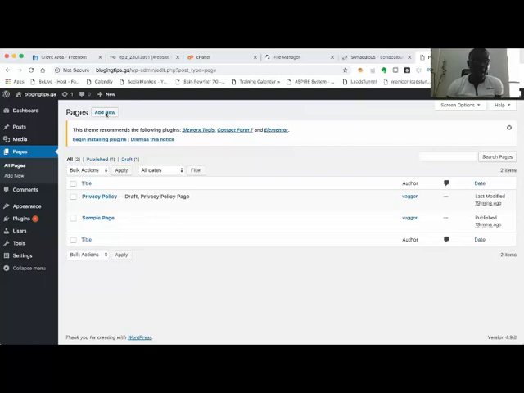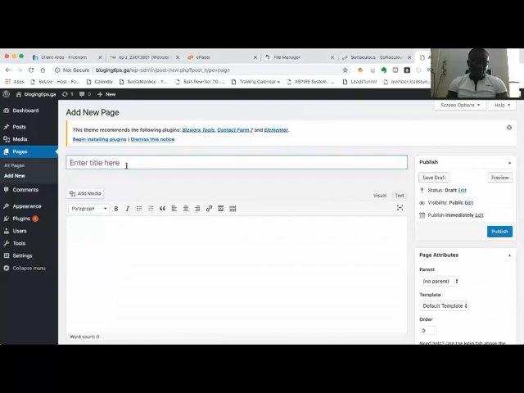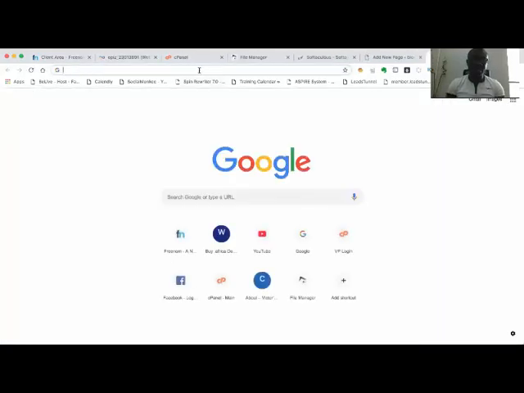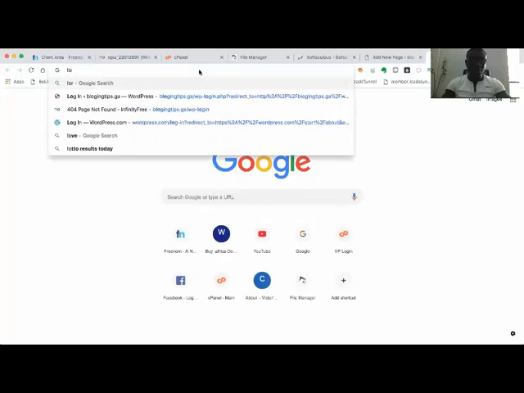So we click on Add New over here. Let's type in the name of our page. So this is going to be About Us. And we will usually put in the content of our About Us page, what we want our About Us page to have. So let me quickly dash off to go and grab some content and then come and paste it in there. So let me get some dummy content from here.